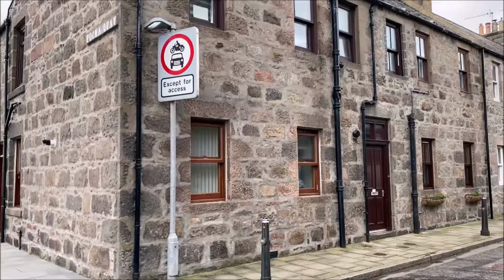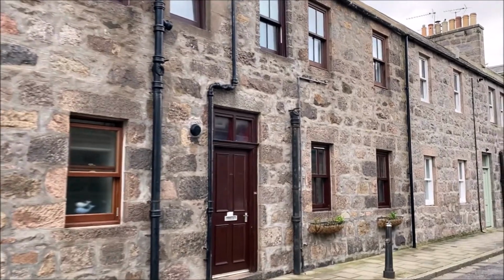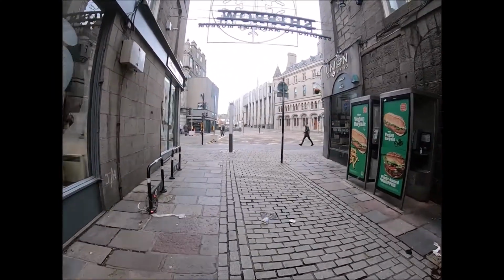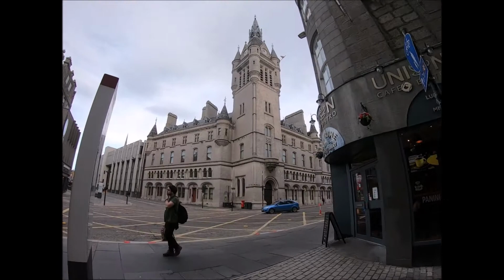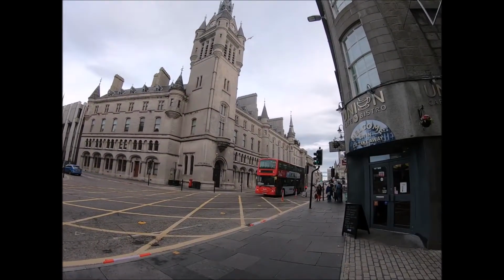One of the most impressive aspects about Aberdeen was the architecture. Located on Broad Street and Castle Street, the townhouse was the first major municipal complex built in Scotland. The townhouse originally was built in 1788, however it was commissioned to be replaced in the 1870s with the neo-Gothic architecture you see in the pictures. The tower can be spotted from all over Aberdeen, but it almost looks like something from a Disney movie.